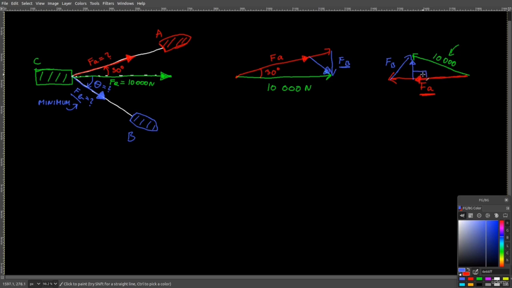And here you would have 90 degrees. And you would agree that this FB, which is vertical, is smaller than the other FB. In fact, you can see visually that that's the case where FB is minimum. If I make FA even smaller, then FB becomes bigger than the vertical case. And then if I make FA greater, then also FB here is bigger than the vertical case. So really, if your objective is to minimize FB, then this seems to be the best case.